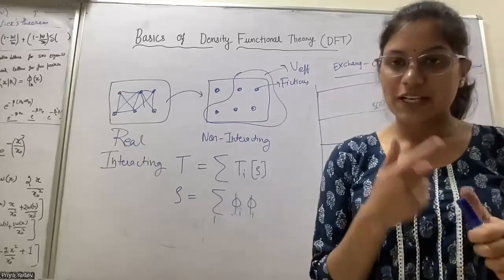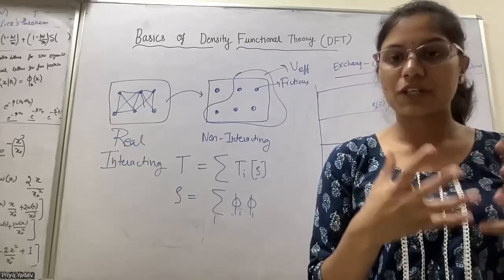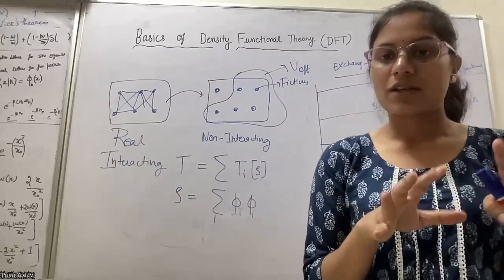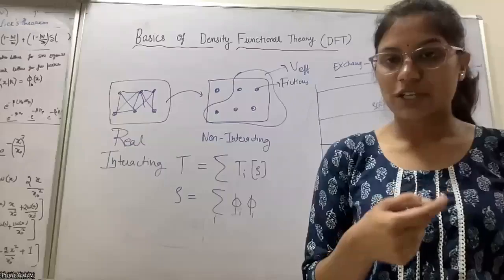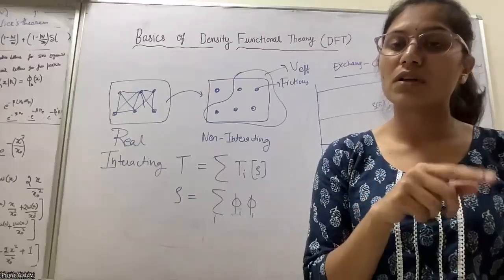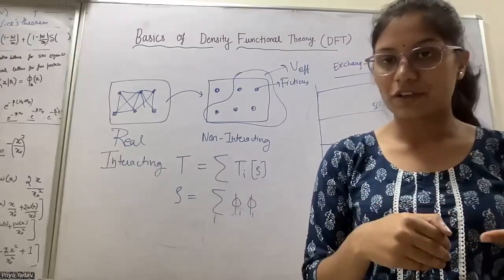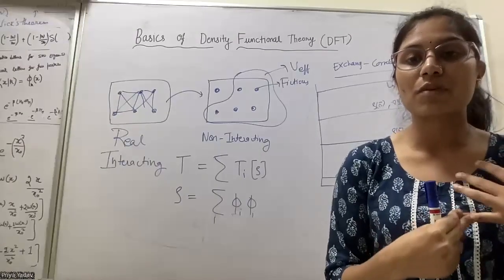But see, if I give you an electron density, and if I integrate it over all the space it gives me some n number of electrons, so it is a valid electron density, symmetric and all of that. But if you have to check from which V external it is coming, you cannot check. In quantum mechanics, we write the Hamiltonian, we know what V external is, and then we solve for the wave function, so we know where the wave function is coming from. But from which V external, there is only one V external, this V nucleus. I'm saying that it could be coming from something else also.